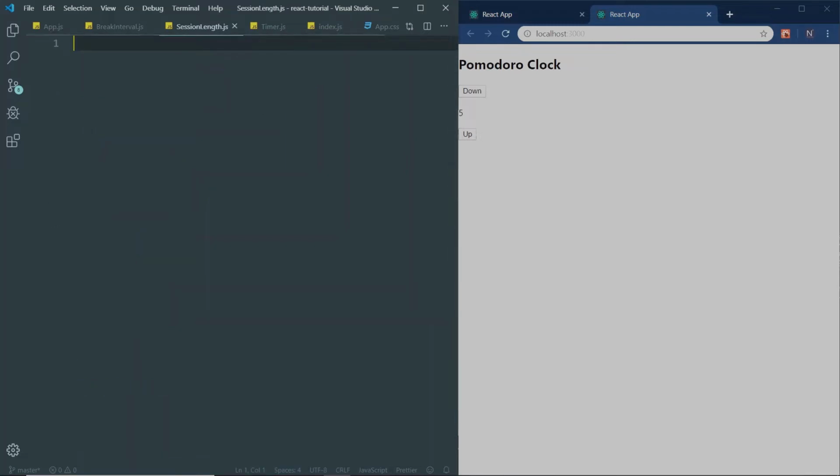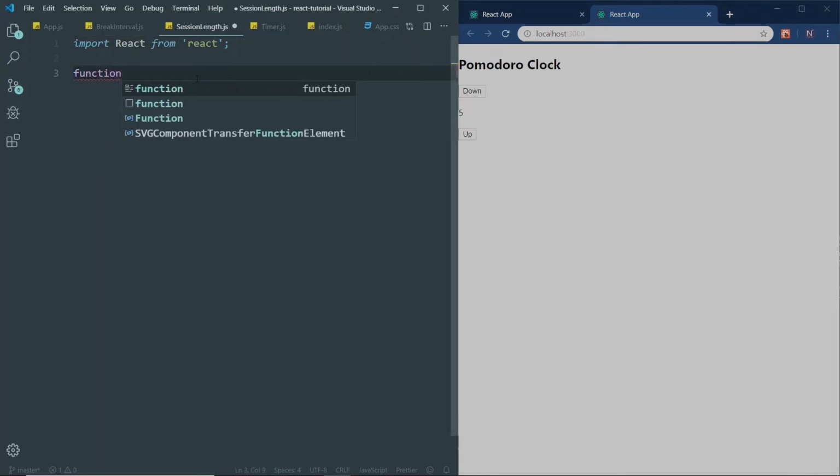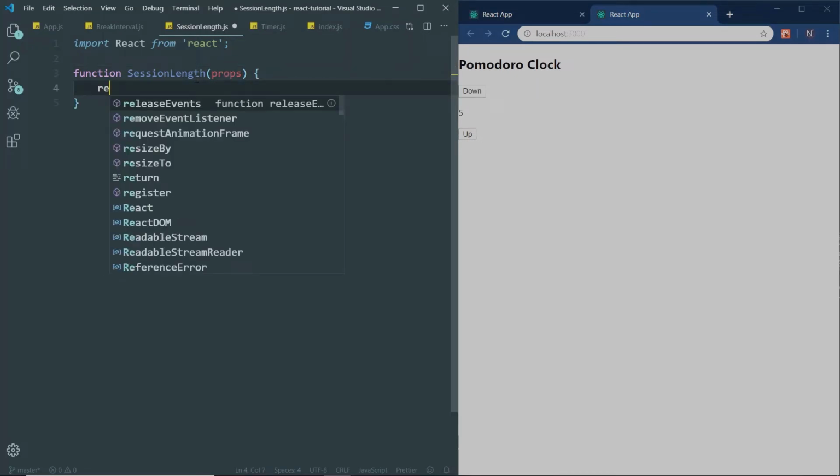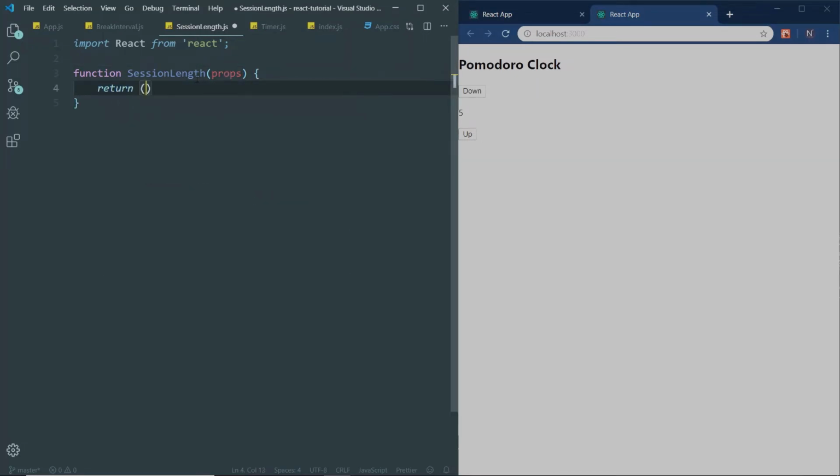And then we're going to have session length. In session length, we're going to do pretty much the exact same thing, it's just going to deal with the session length. We're going to say import React from React, then it's going to be functional as well, and we're going to call this SessionLength. We're going to pass props, and then we're going to have a return, and let's export this as well.